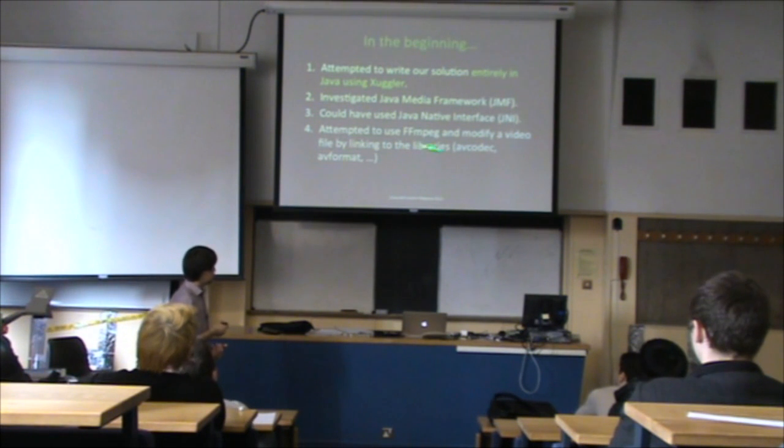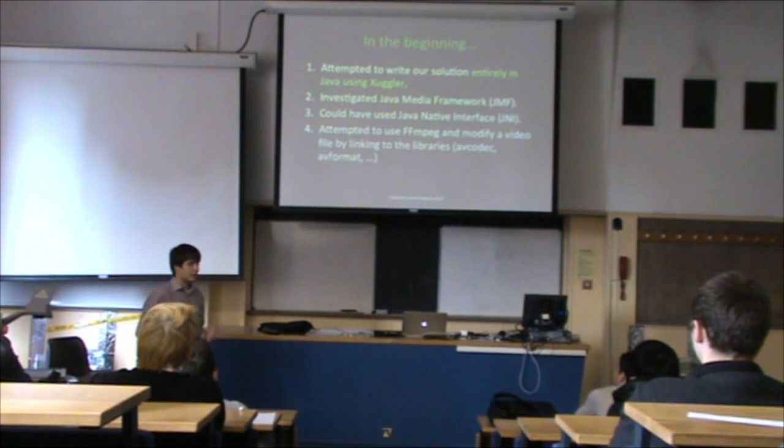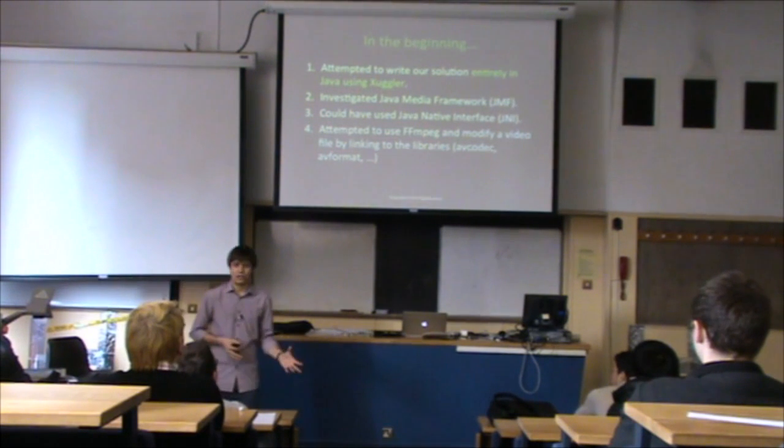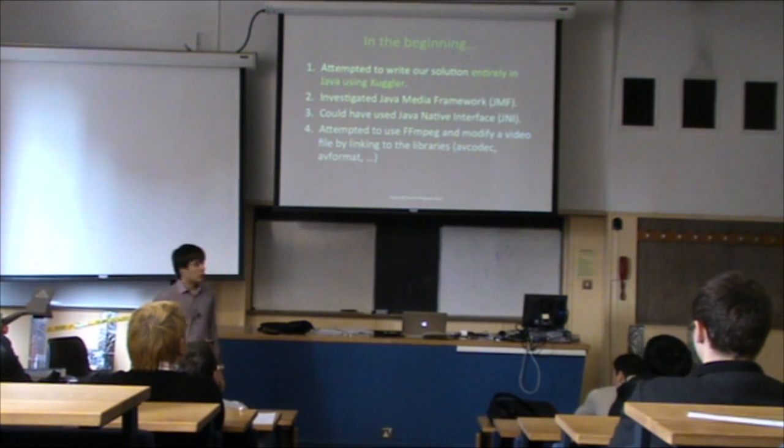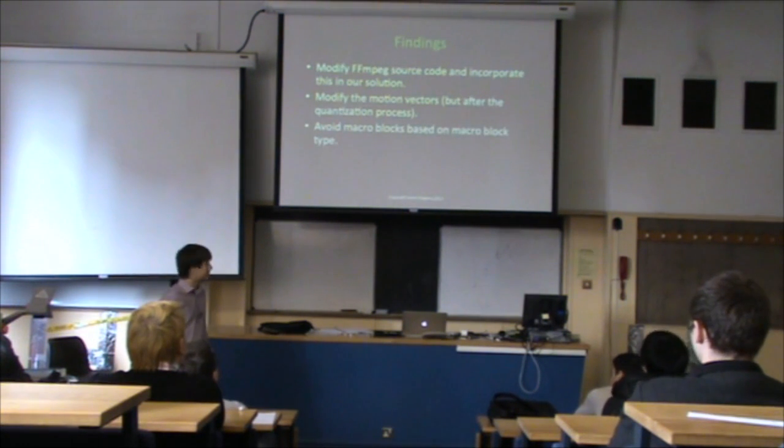So I then attempted to use FFmpeg to modify a video file, and I did this all in C. I tried to do it by just linking to the library. It's a bit like in Java, for those of you who don't know C, when you say import this package, that's essentially what I was doing. I wasn't modifying the source code at that point. But I found that what I actually had to do was modify the source code.